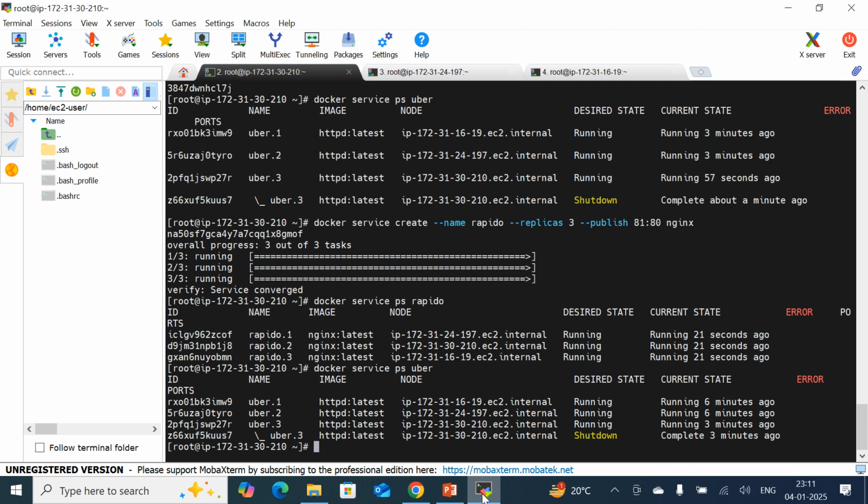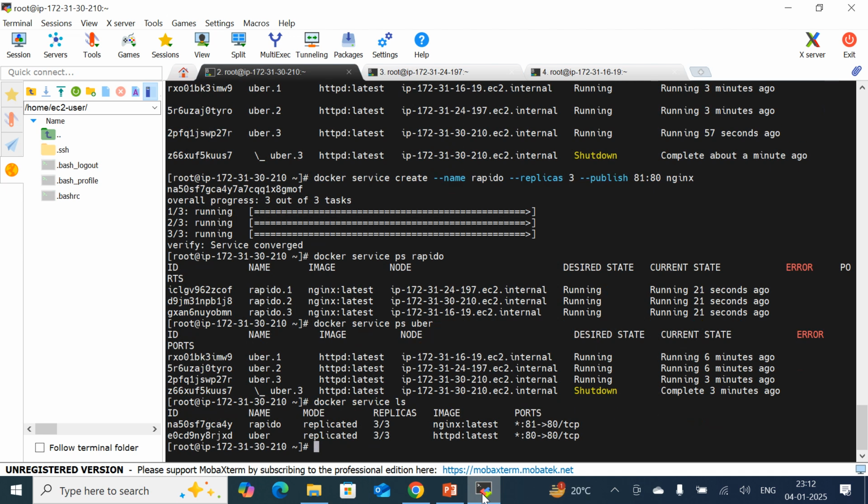Before going to that, we just need to understand what we mean by Docker Swarm and Docker Compose. What is the basic difference? With Docker Swarm, if I have one service that needs to be executed on all the containers, I am going to use Docker Swarm. But if I want to run and build a number of containers for a single application in a single server, there I can use the Docker Compose file. And if I want to check how many services are running on my nodes, the command is docker service ls. It is going to list the services which are running over my server.